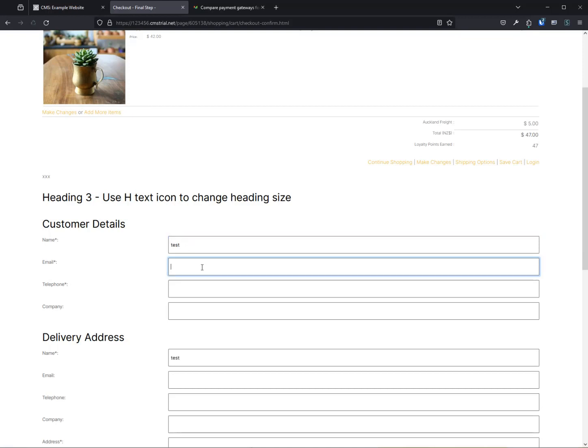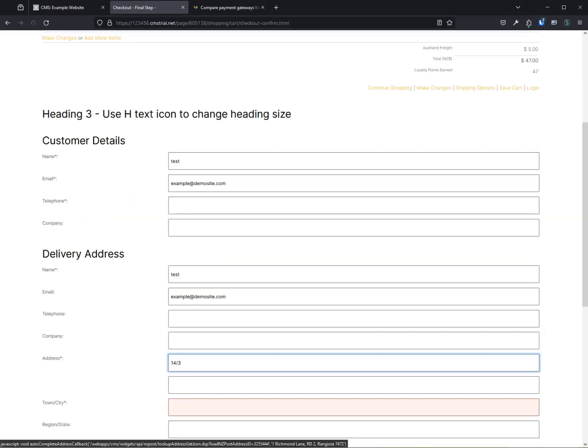It's always a good idea to run some transactions and make sure everything is working and that you understand how it all works before you go live and start taking orders from real customers. You are able to actually run through all the process of making an order, including payment gateways, if you've set them up, without having your website live, so you can get it just as you want before you go live.